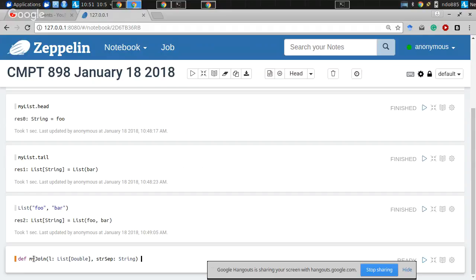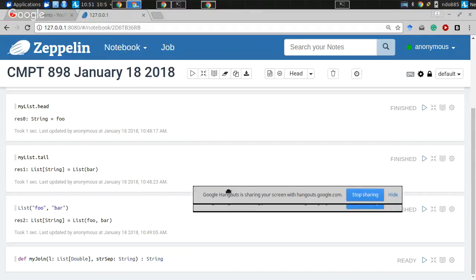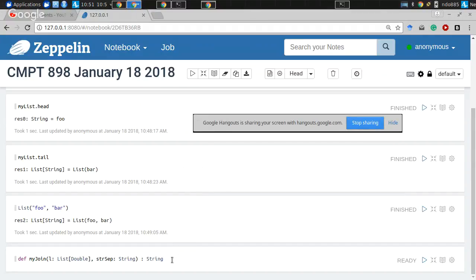So how do I indicate this returns a string? Anyone? How would I indicate that this method returns a string? Well, yeah, I use colon and say String. That's right. So here I am going to then declare the body of the method.